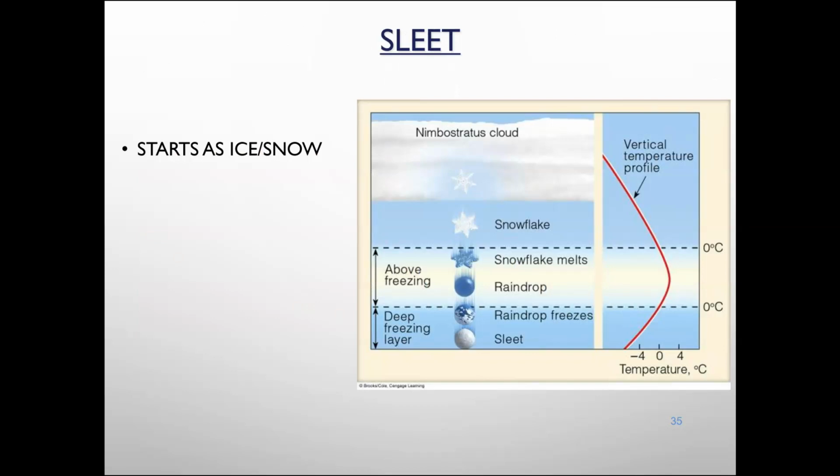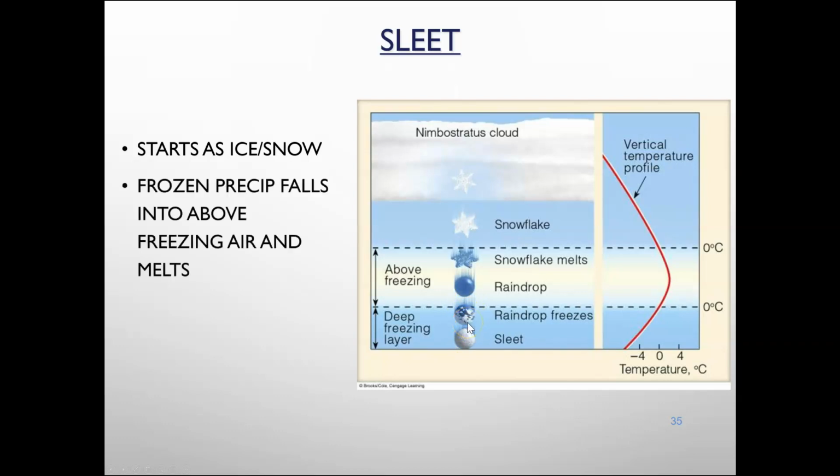So looking at sleet again, we're breaking it down, getting into a period where it's below freezing. It comes above freezing for an extended period of time, enough to allow our snowflake to melt into rain. But then there's a deep freezing layer, enough for, sometimes slowly, sometimes quickly, that raindrop to completely freeze back over into little balls. If you've ever been to, say, a baseball game or an amusement park and had those little Dippin' Dots, it kind of looks like those Dippin' Dots ice creams that fall all over the ground. We can see this sometimes in some thunderstorms as well, some little sleet pellets.